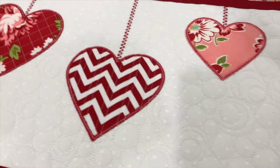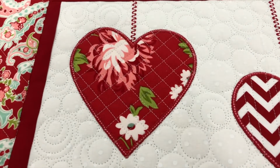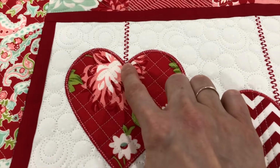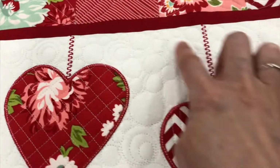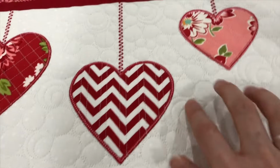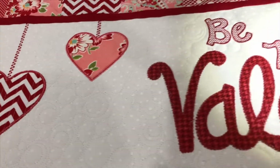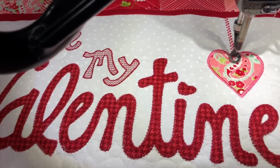And then I also started by quilting this heart with a ruler. And then I finished it about up here. And so I started quilting here, came up here, quilted this, finished that, then came up and quilted this. And so that's what I'm doing to make it continuous and not have to do a start and a stop.